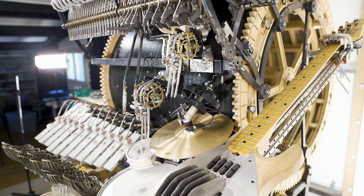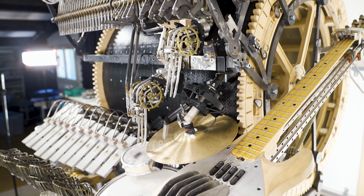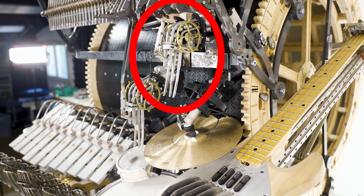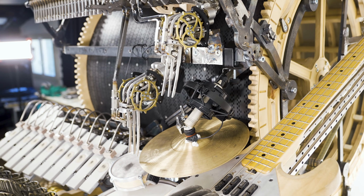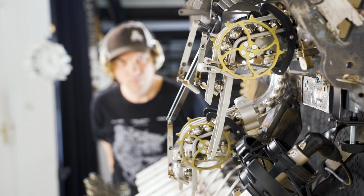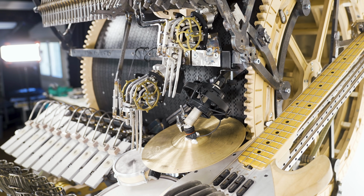In the last test we played 10,000 marbles with zero fails, but we were only using the snare drum. So for today's test I've added a second marble gate right here that drops marbles on the hi-hat. Today's test will be much more difficult and I'm very curious to see how the clock escapement gates will perform today.